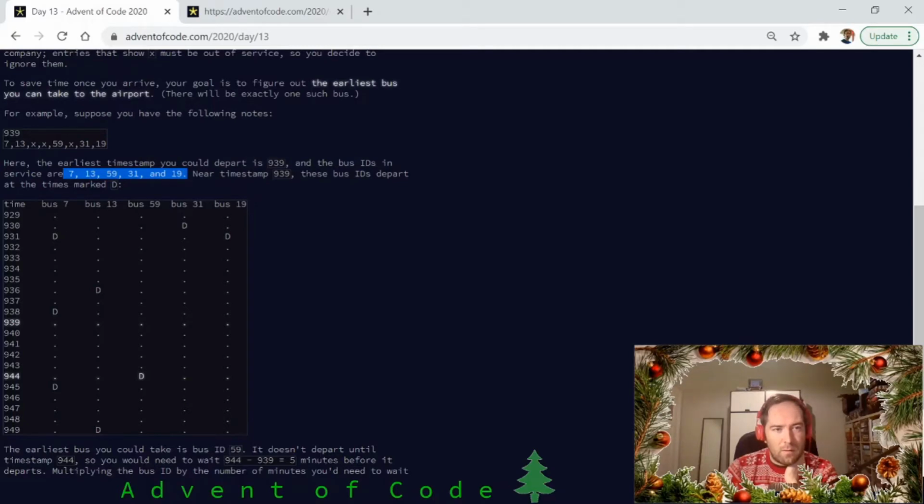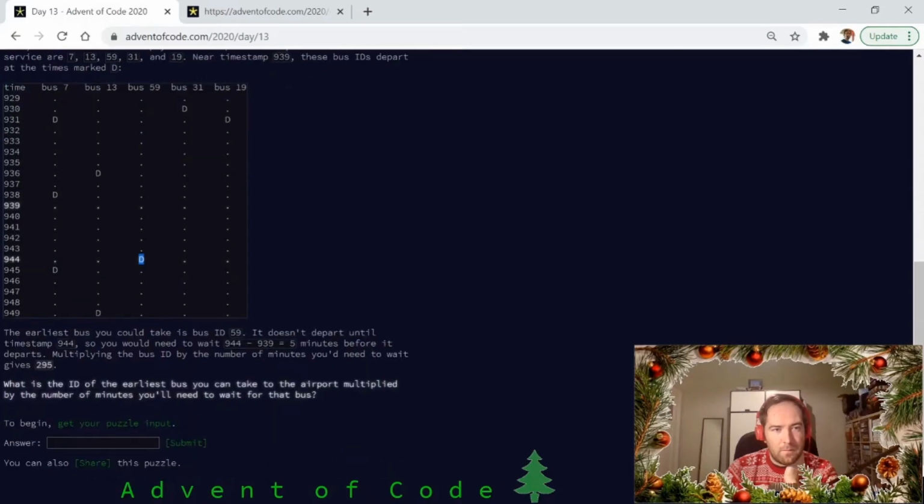So 9:39 is here, and the earliest bus would be bus 59, right? Yes. And it doesn't depart until 9:44.